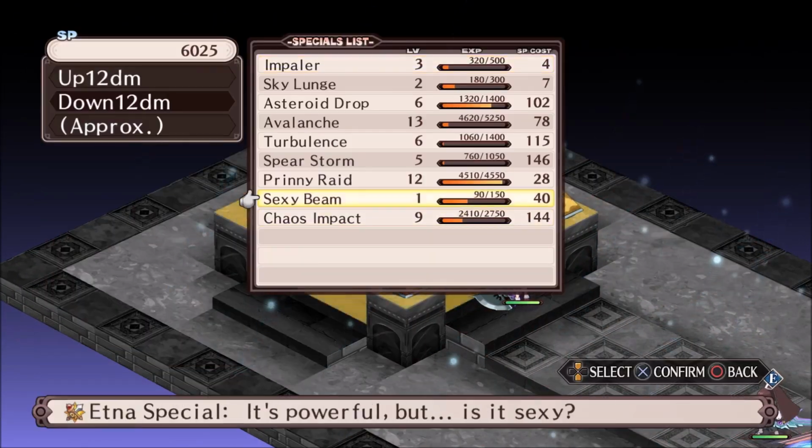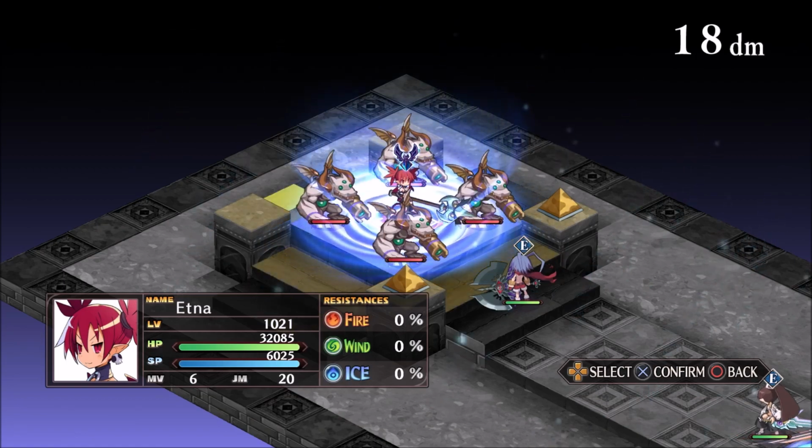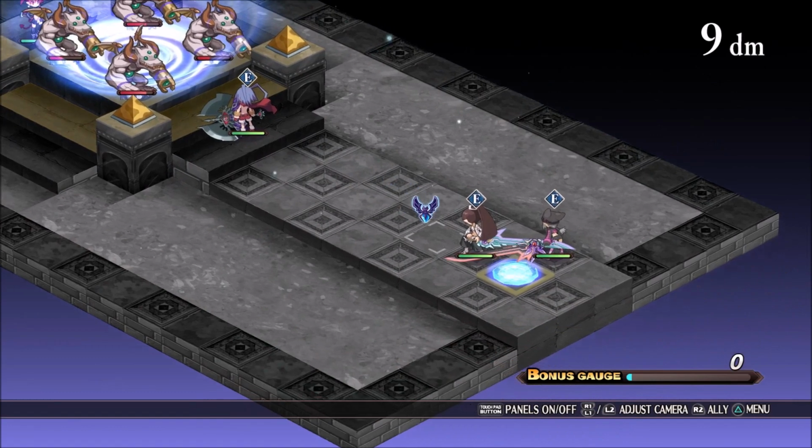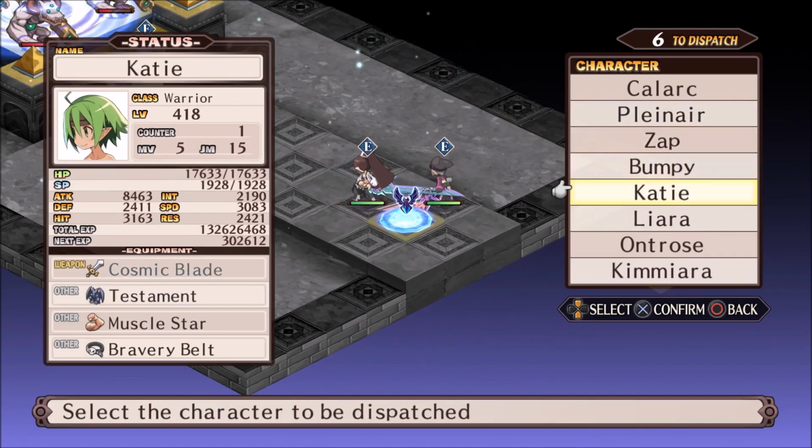And we will use our Spear Storm. And it was not enough. Our spear is not strong enough. So we have a few others that we could still utilize, and we will.